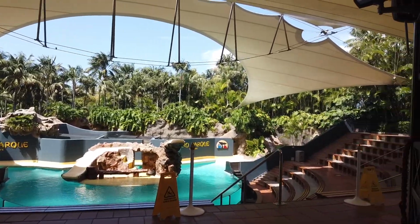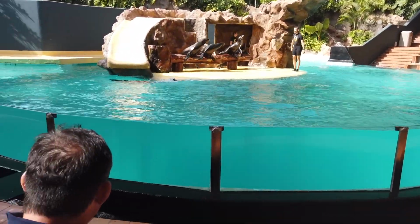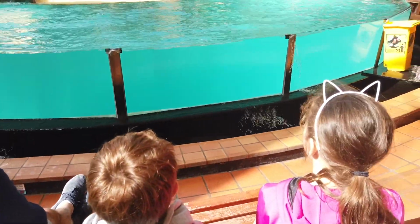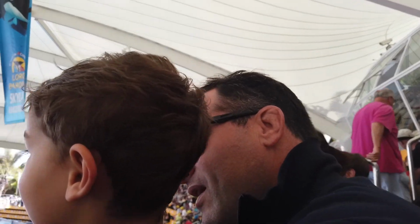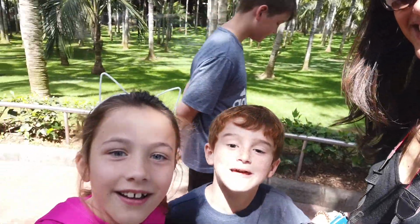And the kids really enjoyed the shows. Oh yeah, and they were short. Because sometimes you go to these zoos, and if you're watching the show, I feel like the parents get bored. I was a little bit bored with 2 of them, but at least they were only 15 minutes long. And the kids, my 2-year-old loved it, loved the whole experience. The zoo is great. It's a really good place to spend an afternoon with the kids.